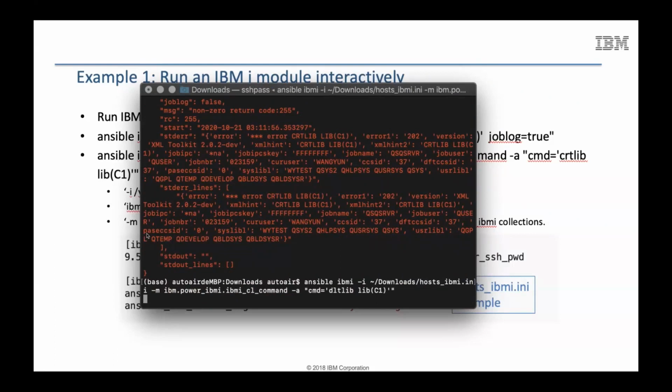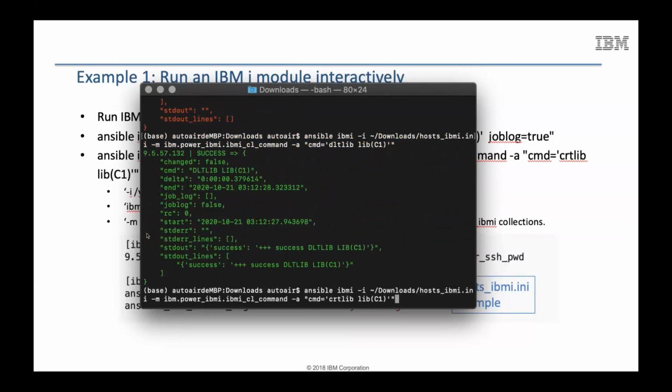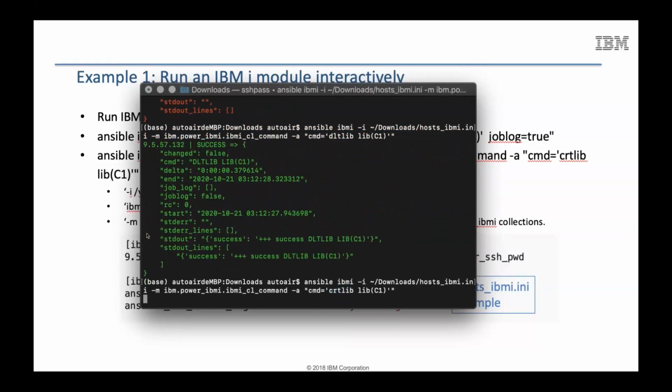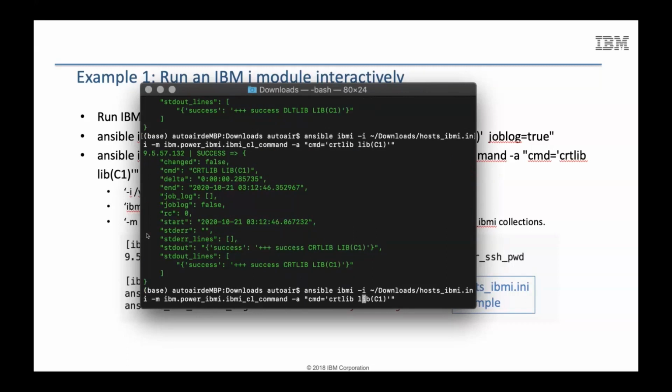One interesting thing is that this interactive capability has been leveraged by our internal developers a lot recently, because for some tasks they no longer need to log on to the green screen, and they just need to sit at their Mac terminal and do the operations. We created library C1 successfully, and then we delete that library again.